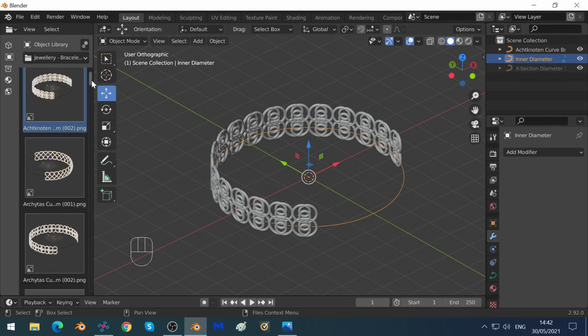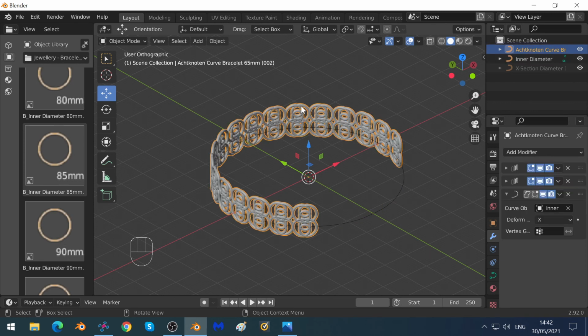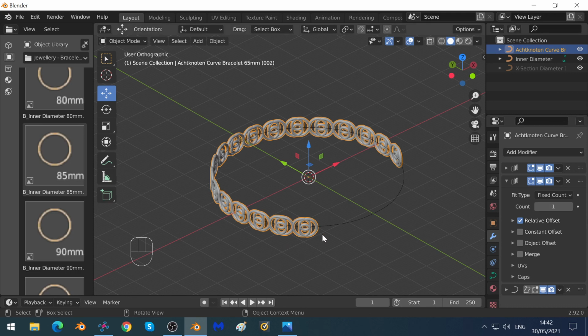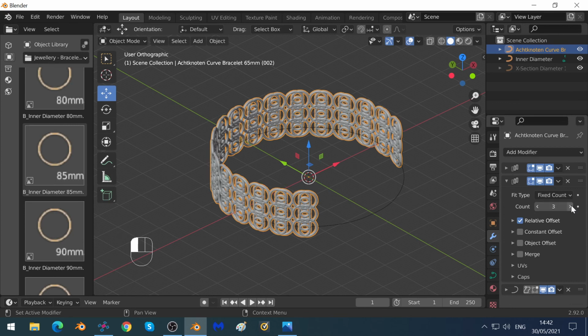Over here, there are some other objects, different ones, which you could drag and drop onto the workspace, and you could change the inner diameter of this bracelet. So we've got this parametric smart object here, and it's wrapped around this object here, which is a curve. There's also this thing here in the modifiers panel, and this is called an array. And if I change that number there from 2 down to 1, it changes my bracelet pattern. So instead of 2 rows, I get 1 row. I can go up to 3 rows or 4 rows if I want.